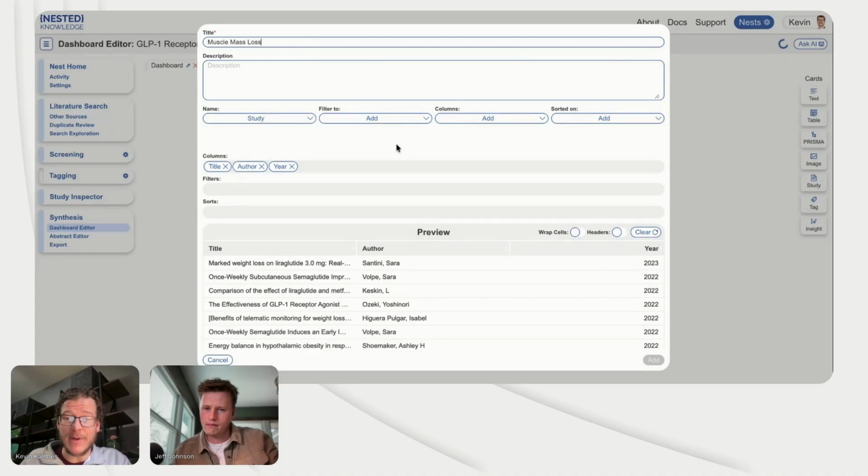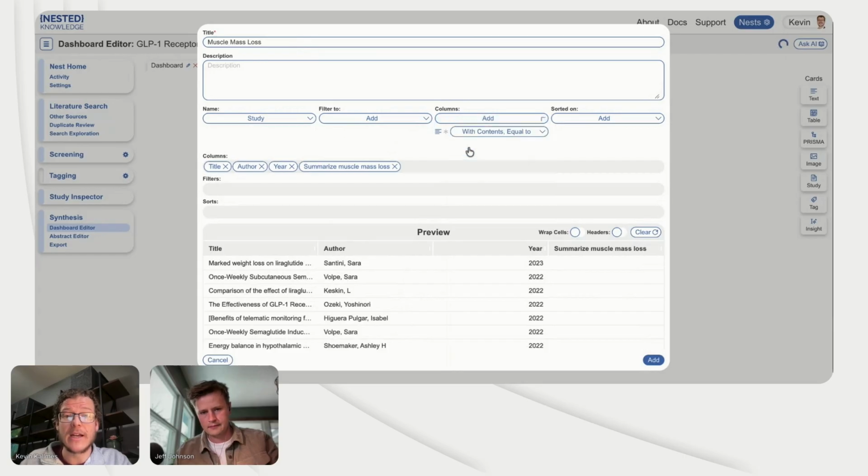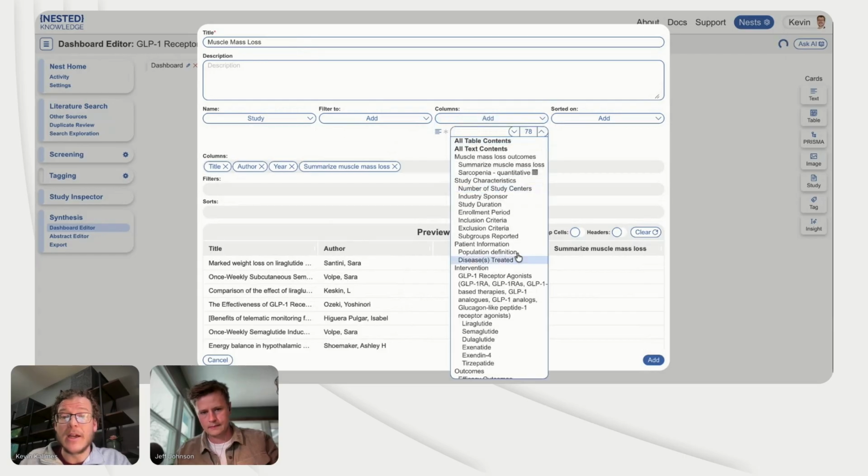100%. And this is better than Excel in multiple ways. The first is that it is living. So as you update your searches or your screening or extraction, even I'm going to build this table before the AI is done running, and it will autofill this table with the answers to our key questions, like summarizing muscle mass loss or extracting sarcopenia.